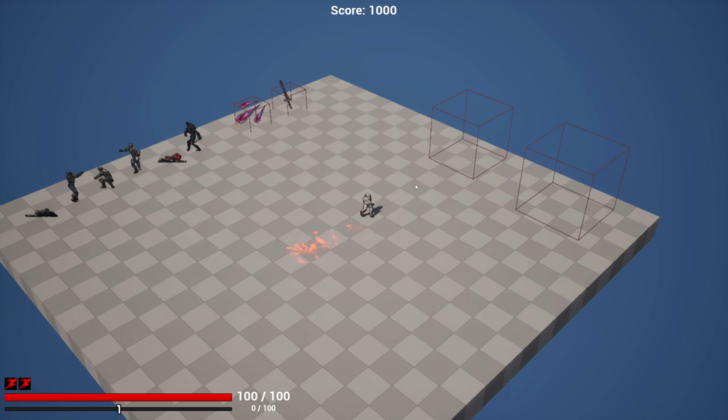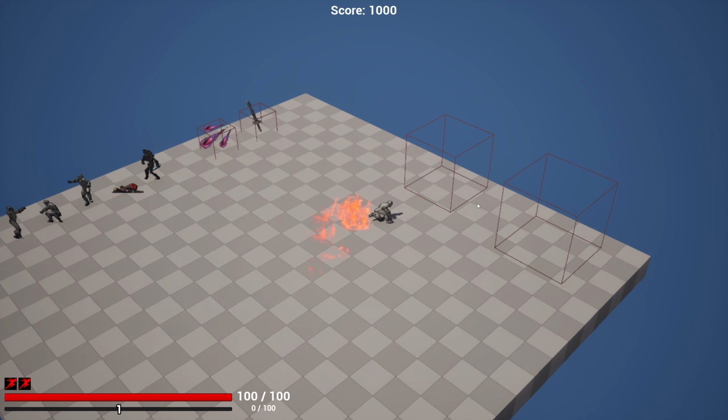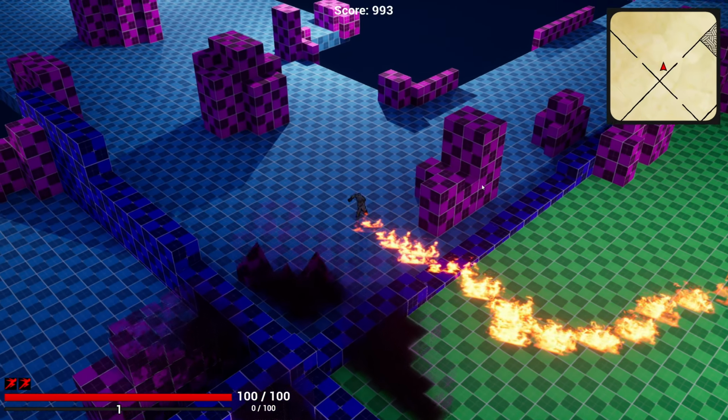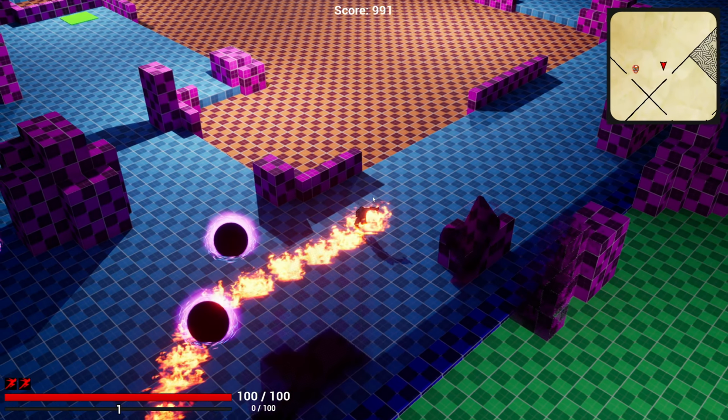So let's get into the game and let me show you the actual reflection option, as well as the new enemy. So just like before, you can go into any room you'd like. Let's go into this one here. Wait for it to spawn.